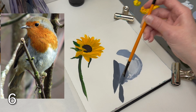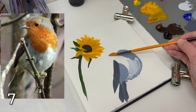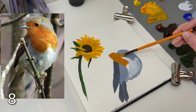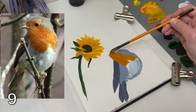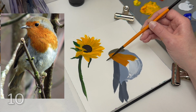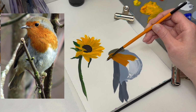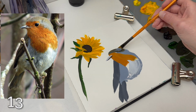Try to have fun. Remember, this is just for practice. You're not gonna hang this on your wall because it's not gonna be like a masterpiece or anything. And if it does turn into a masterpiece, I mean, good for you. Then you can try to hang it on your wall or something. I don't know. But the point of this is just for practice. So don't be too hard on yourself. Have fun. And these paintings should go by pretty quickly, especially if you're not giving it too much thought and worrying about your next brush stroke.